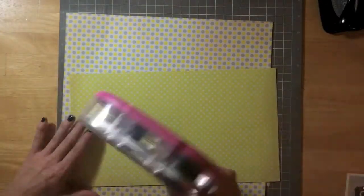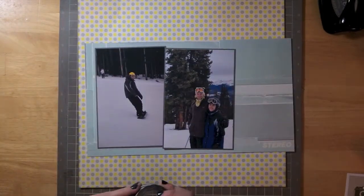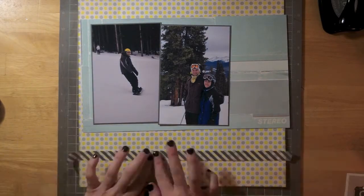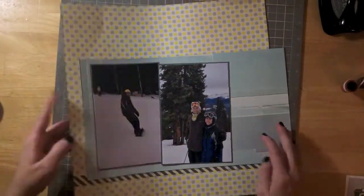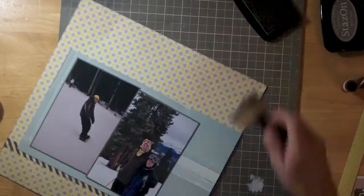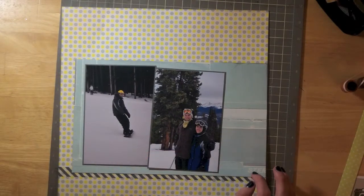Okay, so now I'm just going to lay it down. Oh, hold on. I was thinking about something. Washi tape. I pulled out some washi tape. It was just a gray striped washi tape because I wanted to have that balance down there at the bottom.